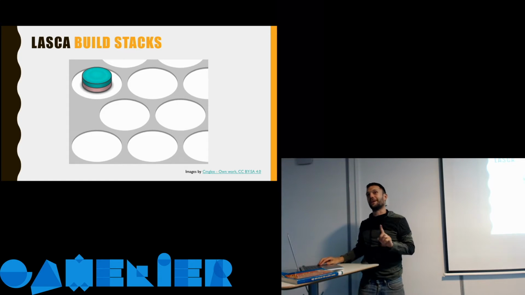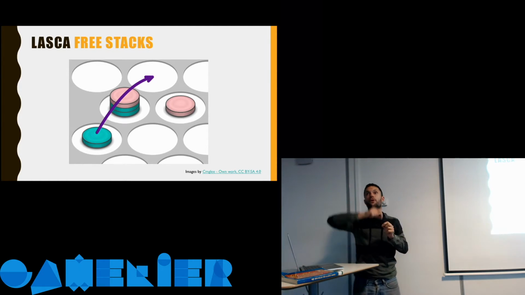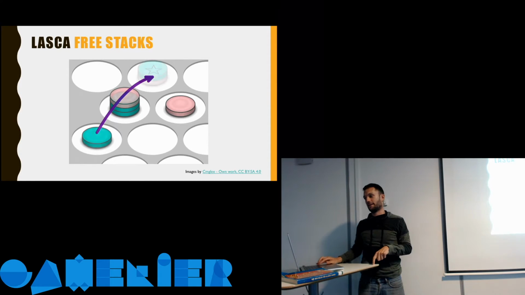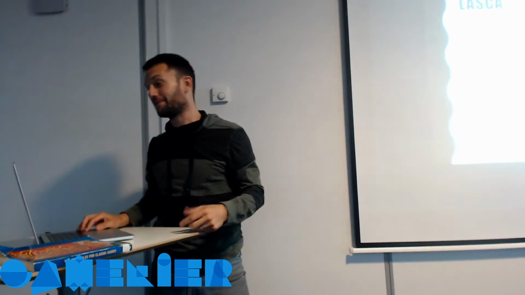Already it's kind of cool, but what's really cool is this. If you jump over a stack, you take the top piece off the stack. And then whoever has the top piece on the remainder of the stack now controls it. So in this play, the blue player now has both stacks to control. So it's very in-depth.